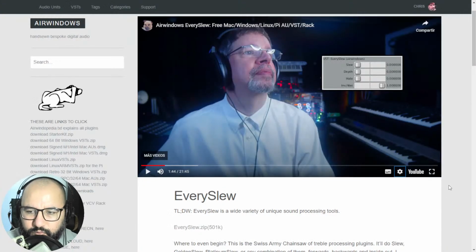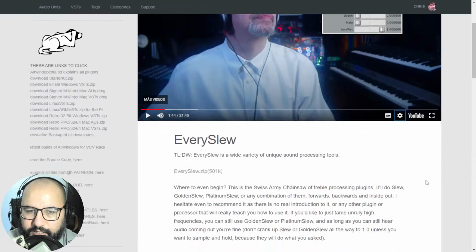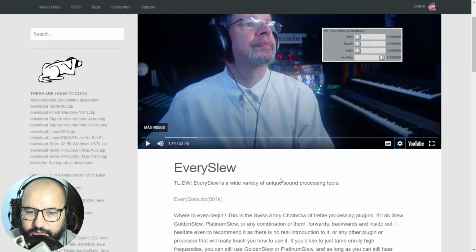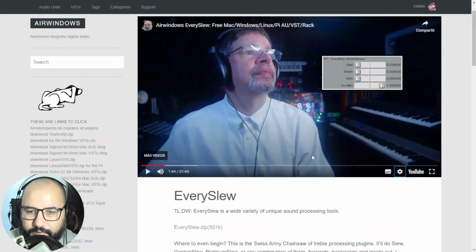By Airwindows, we have this cool plugin that it's a combination of several plugins that Chris from Airwindows has been releasing lately. This is the EverySlew. It's a cool, like a lot of plugins by Airwindows that combine different effects and experimental things really.